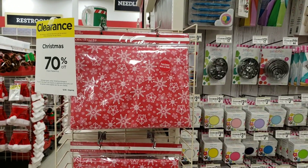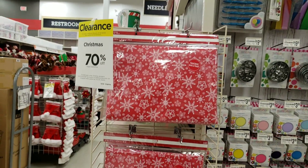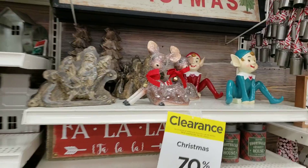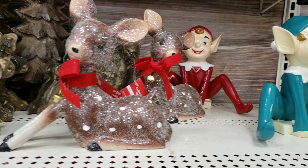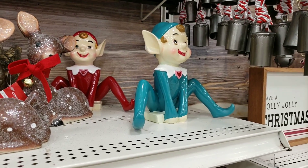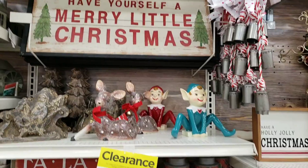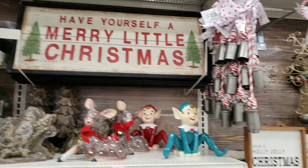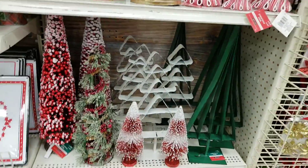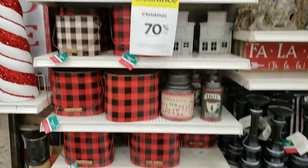If you were looking for a Christmas tablecloth but didn't want to spend extra money, the original price on these was about $8, so you'll be paying under or around $3. Last but not least, let's look at some novelty items — the ones you don't necessarily need but might want. These are really cute and with 70% off you can maybe afford to splurge a little. Reminiscent of Elf on the Shelf — you might want to grab one of these and tell the kids his friends have come to town. This big sign — 'Have Yourself a Merry Little Christmas' — or what about these candy cane Christmas trees? Also adorable.